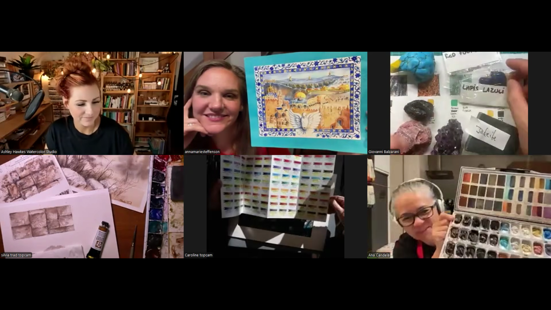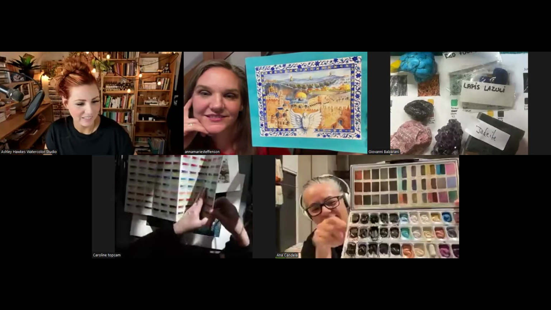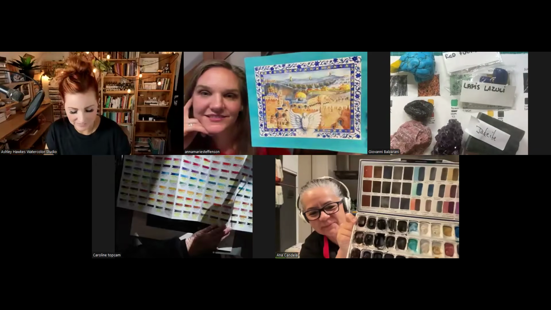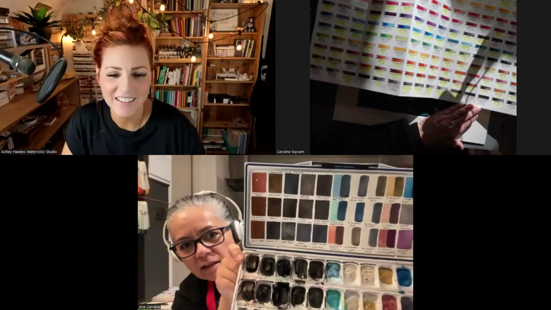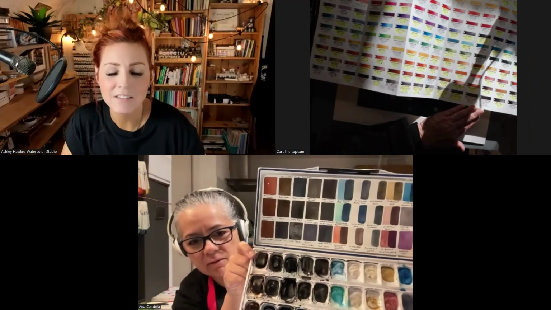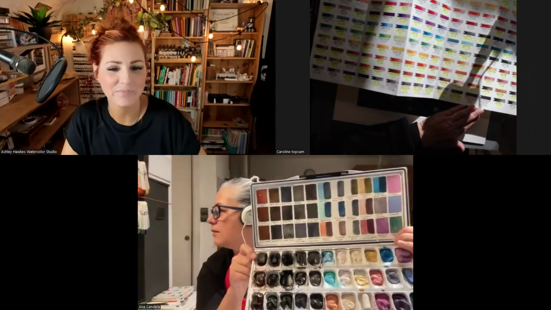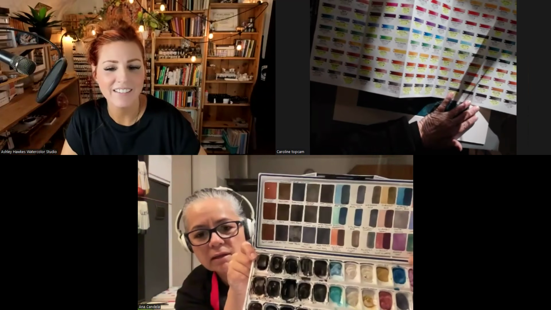It's just incredible. Well, all Daniel Smith colors are incredible, but I didn't see it in the 2025 catalog, which I just got 3 days ago. Oh, really? Because I got it 5 years ago, so it's been a part of the line. Okay, I'll just go back and look again.